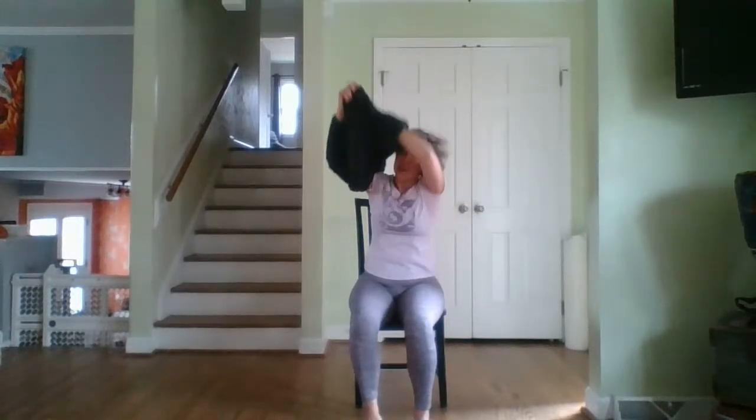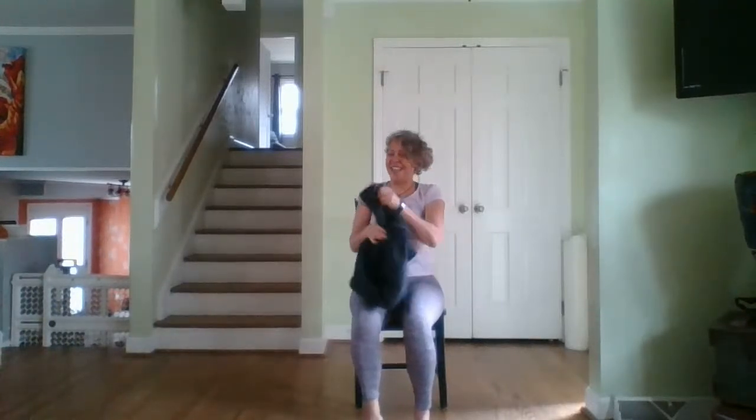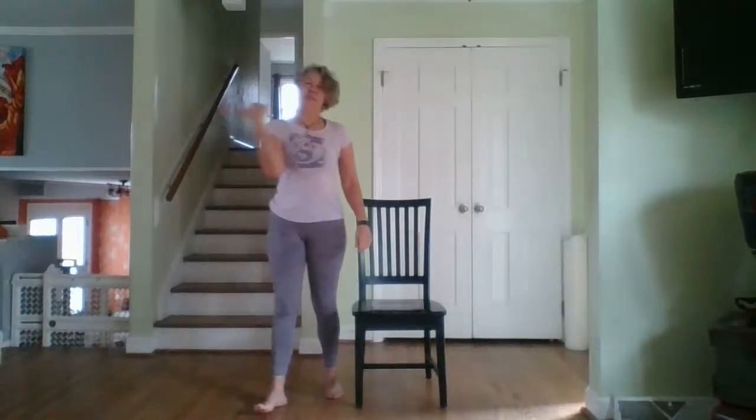You know me, I'm going to have to start moving articles of clothing. I'm starting to get warm now. Let's go ahead and do our favorite pose, not the kitchen sink, triangle pose. So come to this side of your chair, whatever that looks like for you. And because my space is limited, I'll be moving props around.